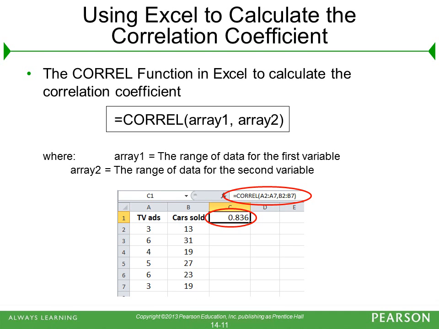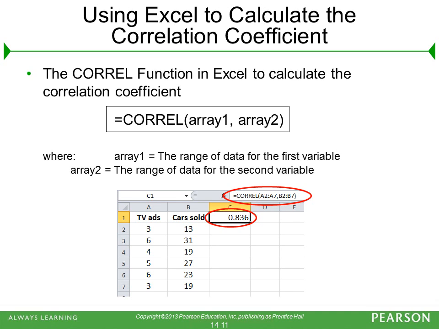So if you wanted to just use Microsoft Excel, you can use this formula to calculate correlation. You go into an empty cell and define the series of x-axis first. In this case, the ads are the x-axis or the independent variable.